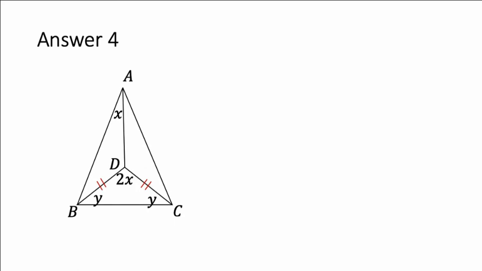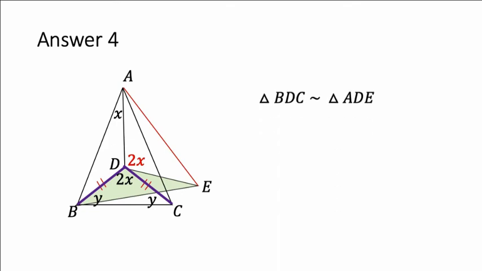Because DB equals DC, we can look at the triangle ADC. We'll rotate the triangle, and then we'll connect the lines. You can easily see that the angle ADE will still be 2x. This means that these two triangles are similar, and DAE equals y. Notice that in the triangle BDC, 2x plus 2y equals 180. This means that x plus y equals 90 degrees. And you can see that the angle BAE equals 90 degrees.